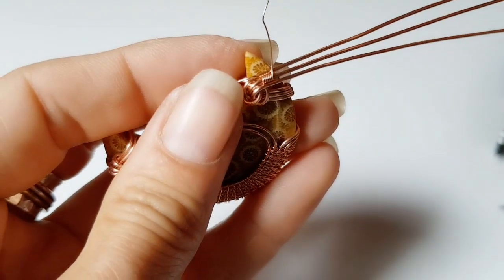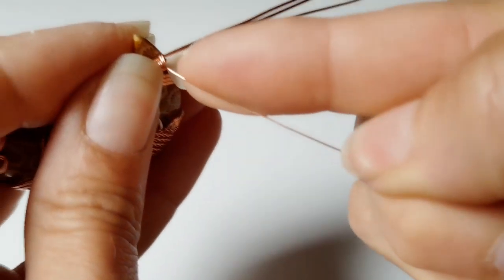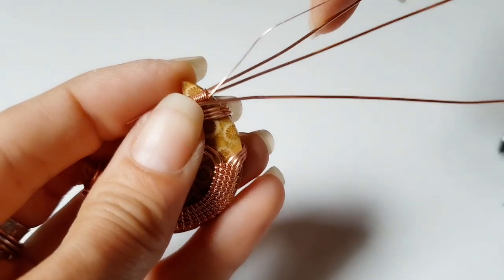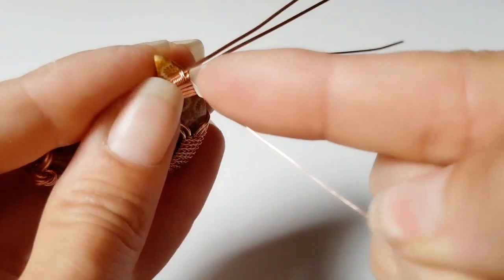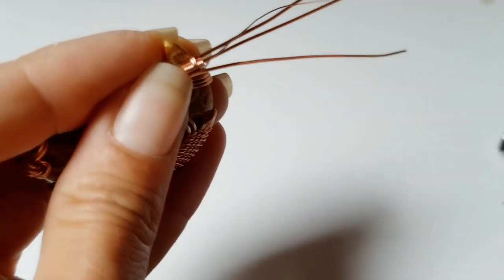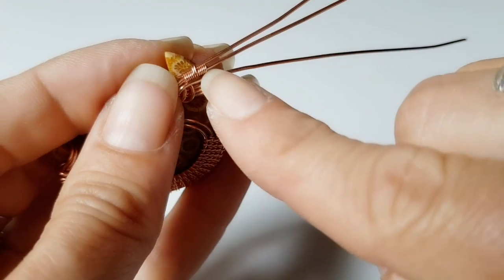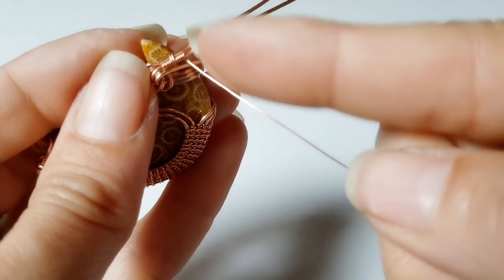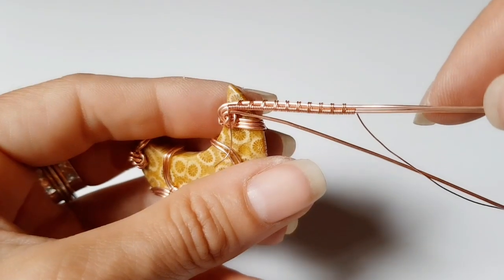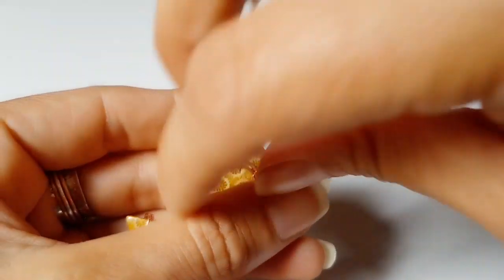So I'll slip that right down to the base of the knot. Then we'll go around the 2 wires twice. We'll go around that bottom wire again 5 times. Then we're going to repeat that about 10 times so we can have a nice big loop. So 5 wraps around the bottom wire, and then 2 wraps around both wires, and keep repeating that about 10 times. So I've done 10 repeats of that little weave there over the 2 wires.